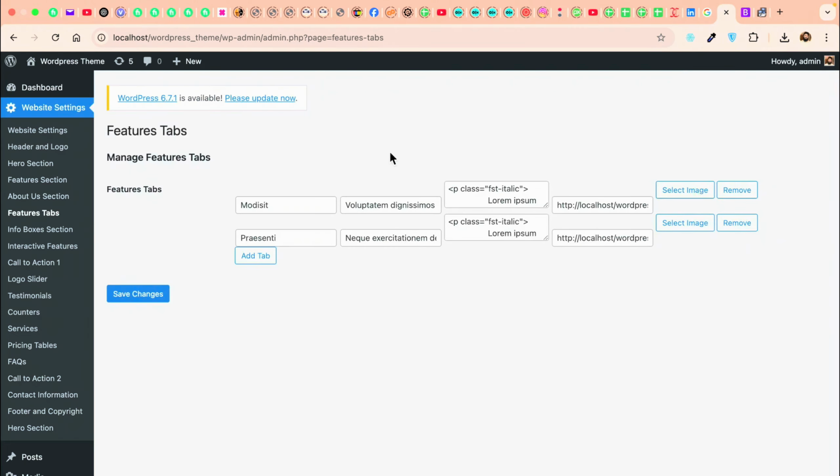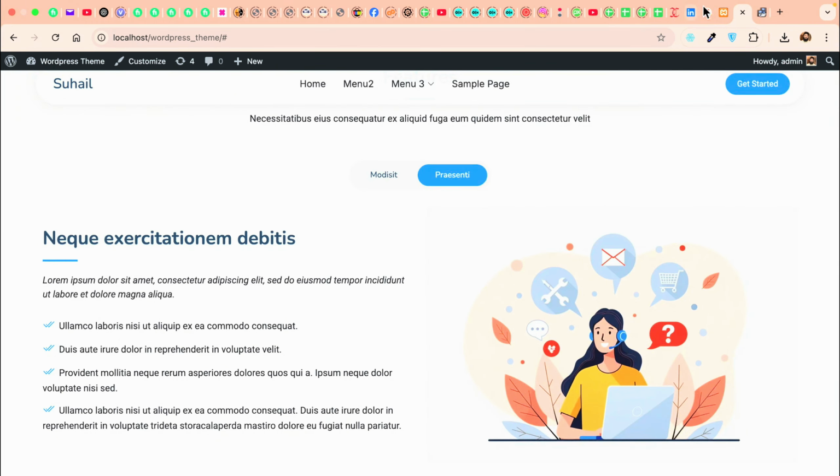Now as soon as you have these boxes listed here, they will be shown on the front end like this.